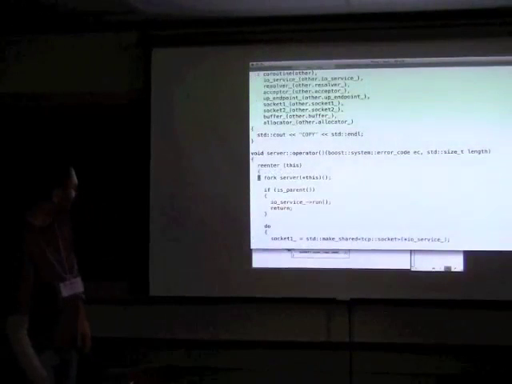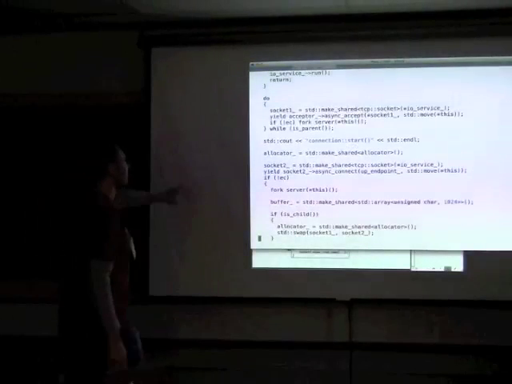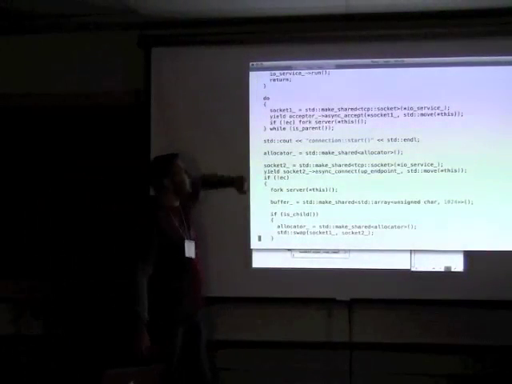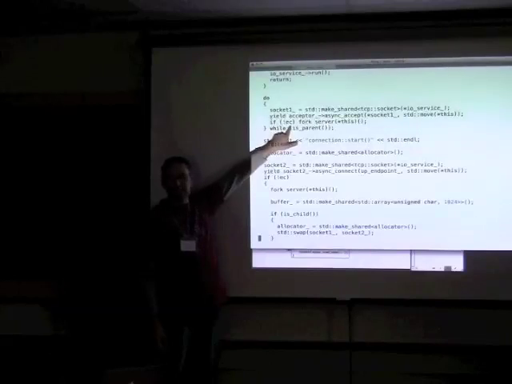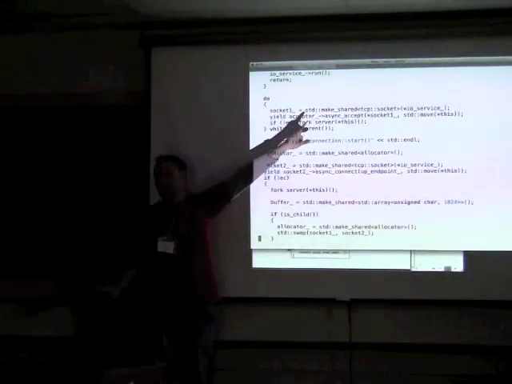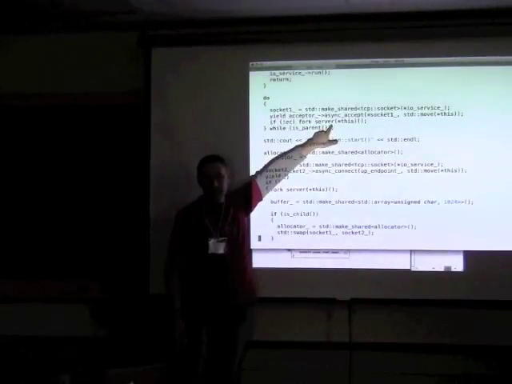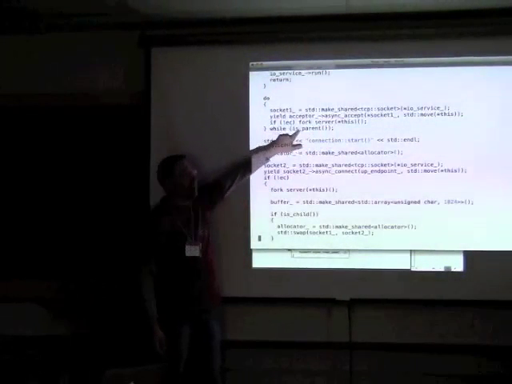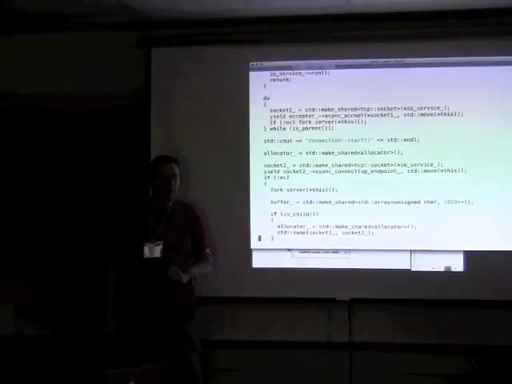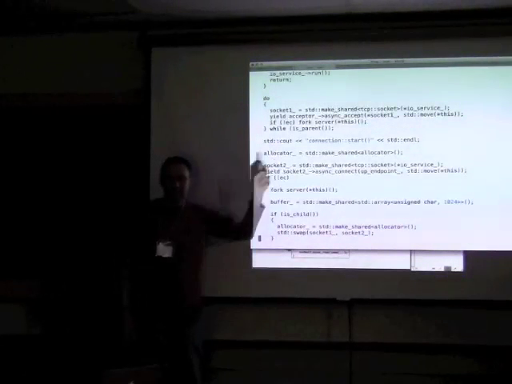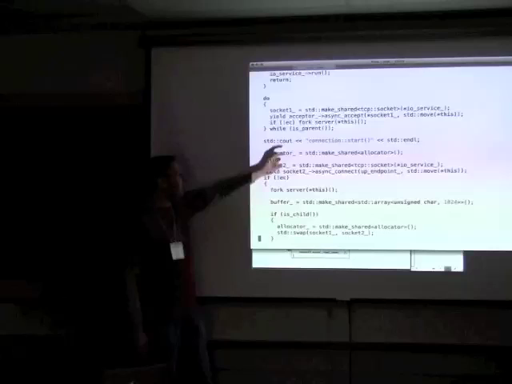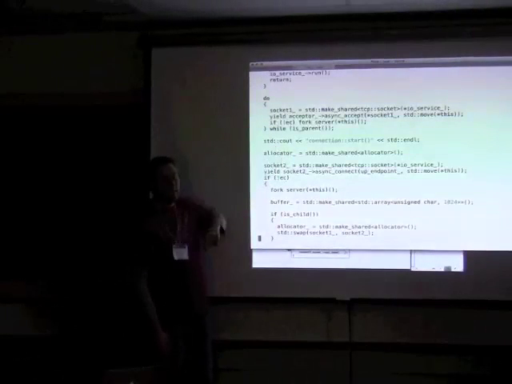Okay, so yes, the first loop accepts the connection, but whenever it successfully accepts the connection, it says successful, forks a new copy of the coroutine to handle the child, and then, while it is the parent, goes back round. So you can think the parent never exits that loop. Only child forks come out here.